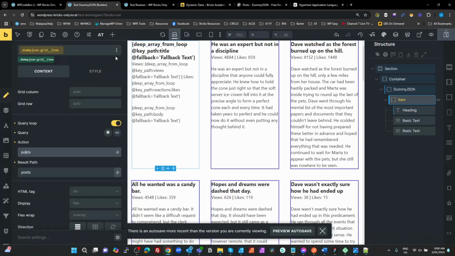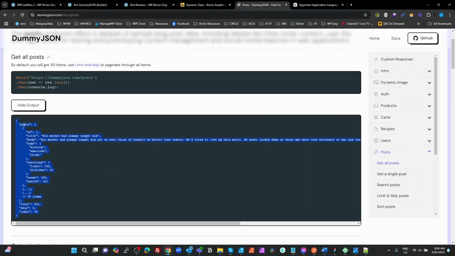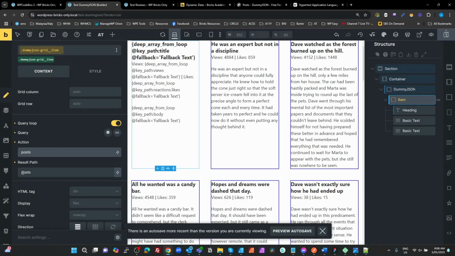Now, then there's the result path. That is the key path to the results that we want. If we have a look at our data again here, our top level is called posts, and posts has an array of post fields, I should say. So what we're going to do up here is tell it we want the result path of posts, the first key.